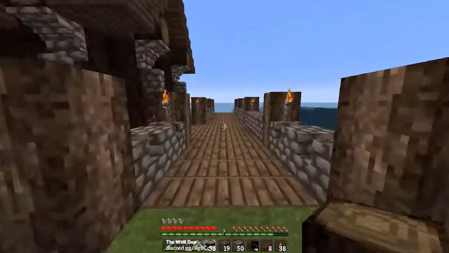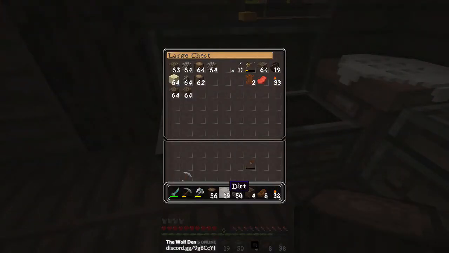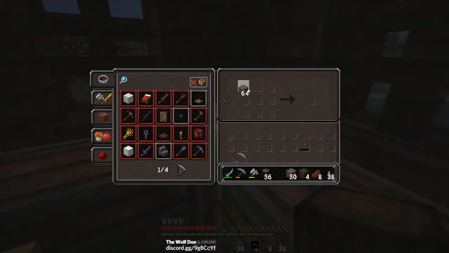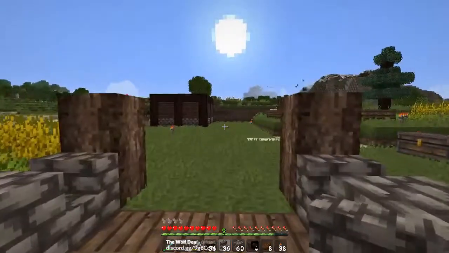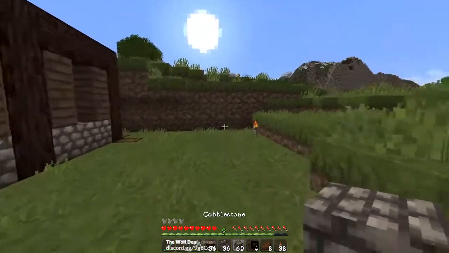Steps. At this point, I probably won't be using dirt just because it's taken up. I only made a few steps, so let me make some more. Sure. Just 36, that's it. Ugh. A lot of this is going to be about gathering resources, guys.